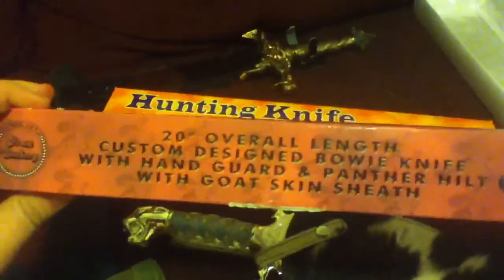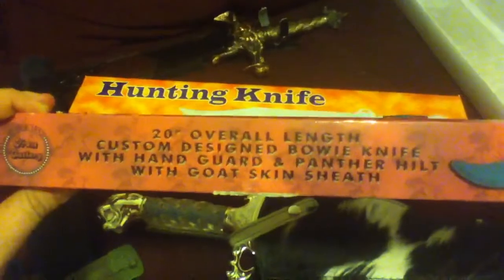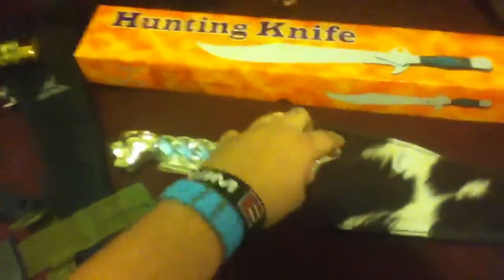Okay. Now, last but not least, or no, not last. Sorry. There's one more after this. But this is definitely the most ornate thing I have. Let me get to the box here to show you. It's 20 inches overall. It's a custom designed Bowie knife. The sheath is goat skin. And I'm just going to show you this very quickly because it's pretty cool.